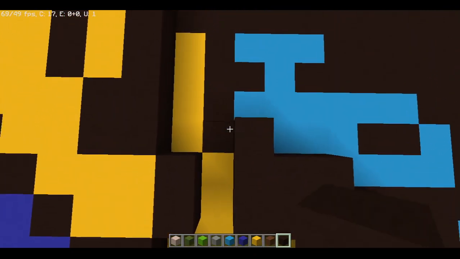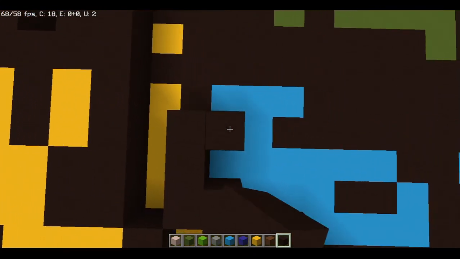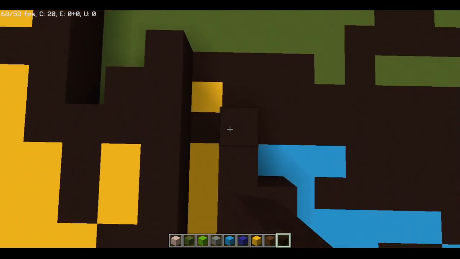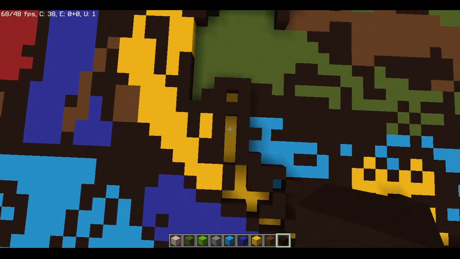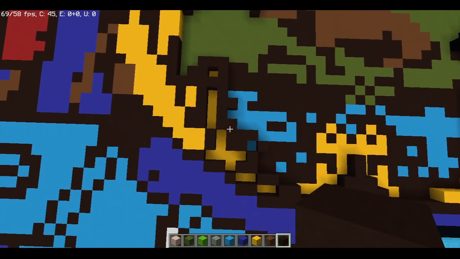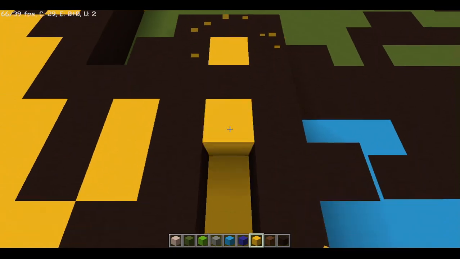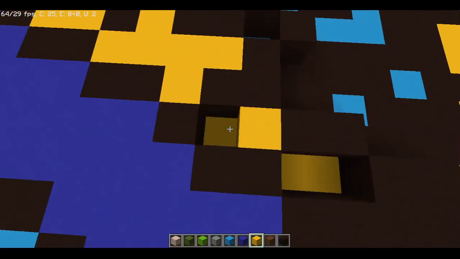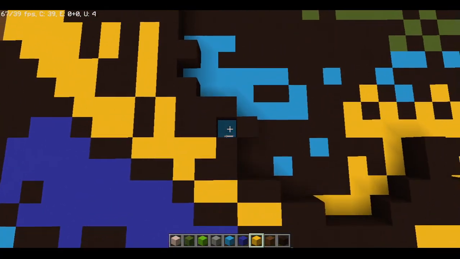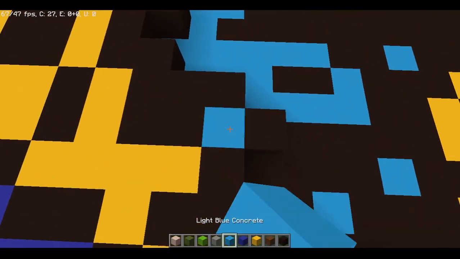From here, go up by 1, up left by 1, up by 2, right by 1, up left by 1, up by 1, left by 1, up right by 1, up by 1, right, left by 1. Hopefully you have that. You can fill these holes right here in with yellow concrete. Boom. Do not fill this hole right here in with yellow concrete. Go ahead and you're going to fill this hole right here in with light blue.